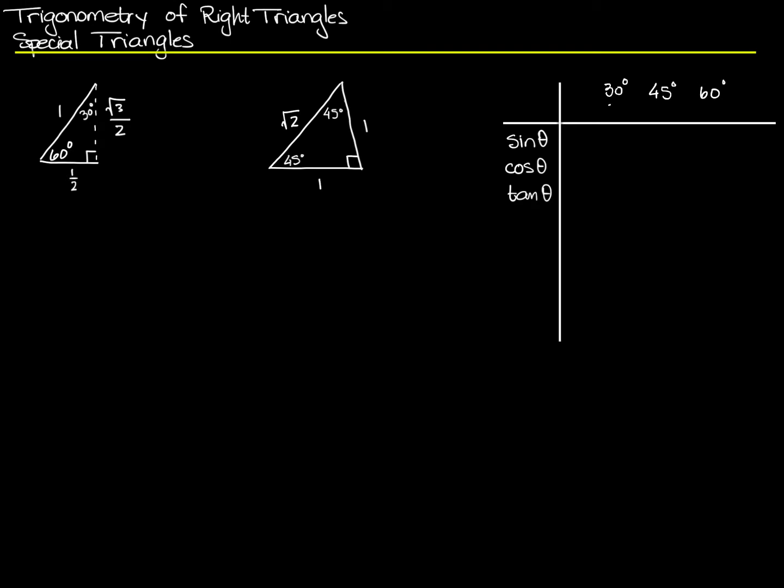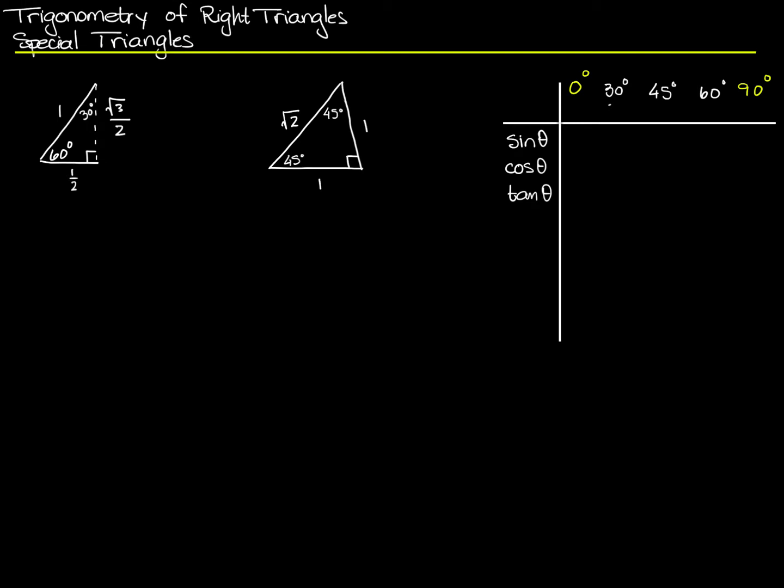We're actually going to fill this in later with 0 degrees and 90 degrees, but we're not going to talk about those just now because those are sort of another special case. We kind of need a unit circle approach to talk about those because of the way the sine is defined. Sine is opposite over hypotenuse. And if your opposite over hypotenuse is 0, then what did the opposite have to be? 0, and there's no triangle involved, right? So we'll come back to those in a little while.